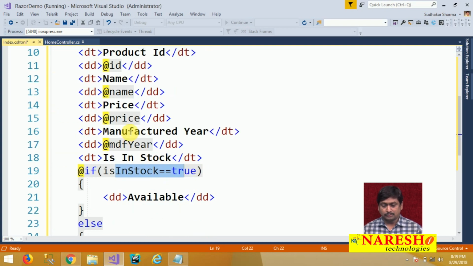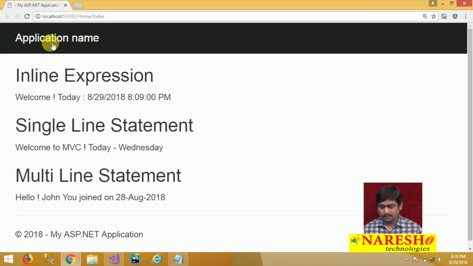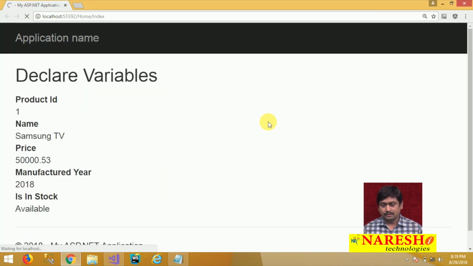And we are using those values and displaying the result. I will refresh my output and see what we have designed. We are accessing the details and displaying them. So we have product ID, the name, price, manufactured year, and is in stock.